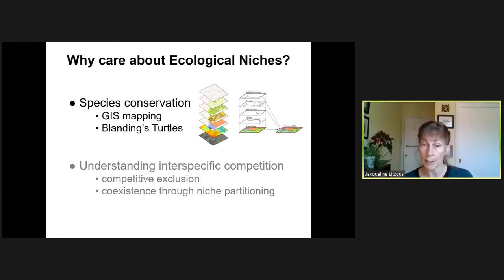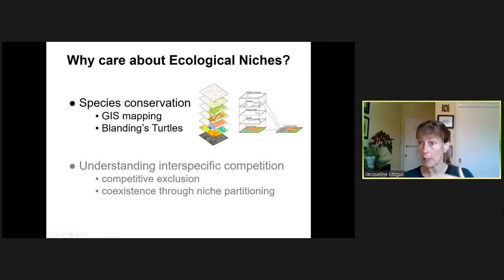So now we can get estimates of niches and resources for animals much more easily than we used to be able to do. We can get an estimate of the realized niche by mapping the ranges of species very accurately and then overlaying the map layers, right? So it's showing it here, the forest type, the roads, hiking trails. That's not the best example, but think about one of these as forest type, and the next one might be soil types, and the next one might be humidity gradients or temperature gradients.